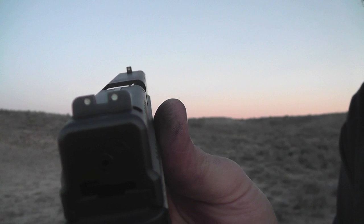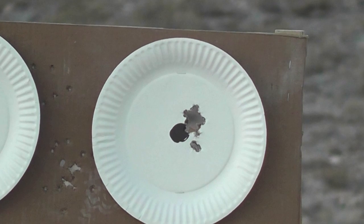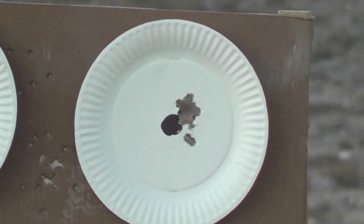Sights on it are standard 3-dot. They work just fine if you do your part as the shooter. Here you see the grouping that I was able to achieve today from 7 yards with this 45 caliber long slide XD. Not a bad group at all.